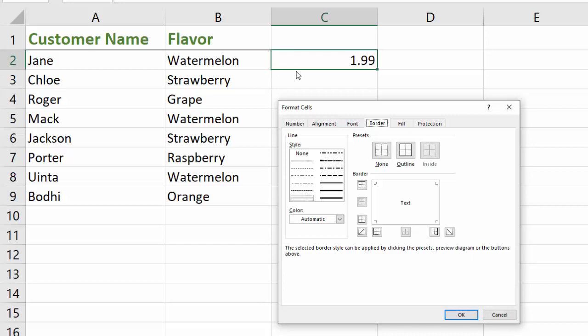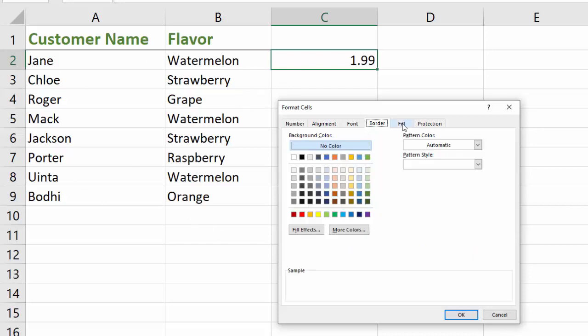Border is the borders around the individual cell, and you can outline it or go with none. Right now, this background is not actual borders, it's just the grid in Excel, but that's where you adjust the borders. Generally speaking, you'll spend a lot of time without any borders at all.